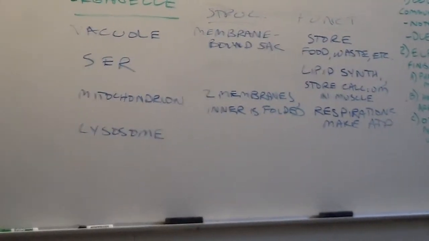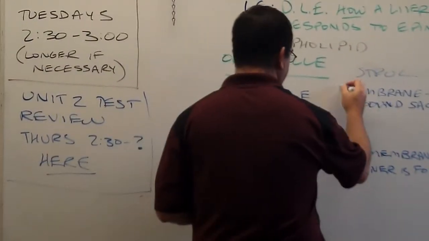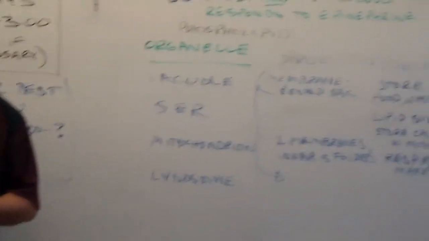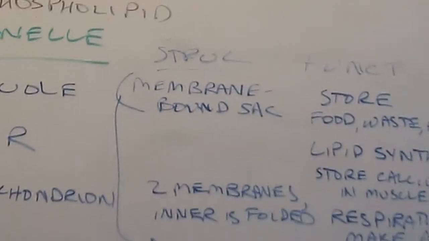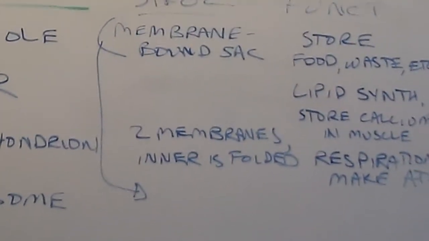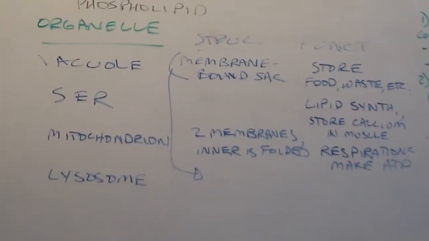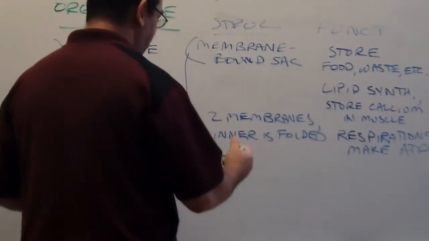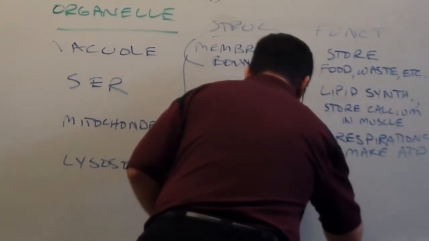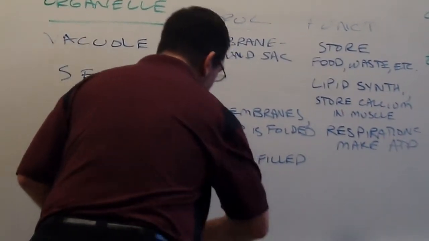Structure of a lysosome? Yes, it is a membrane-bound sac. We'll take this and we'll just copy it right there. Hey, if it were me answering this question, I would be describing vacuole and lysosome. Membrane-bound sac, membrane-bound sac. Although, hey, what makes a lysosome slightly different? Membrane-bound sac with what inside? With a low pH or an acid. So acid-filled membrane-bound sac. Oh, we're going to call that an MBS.